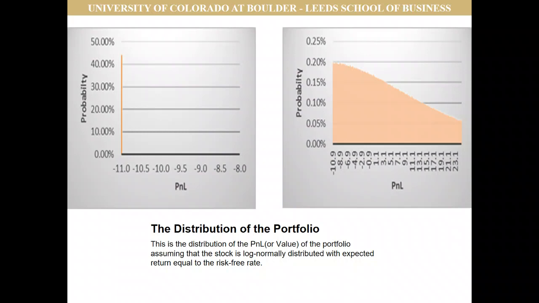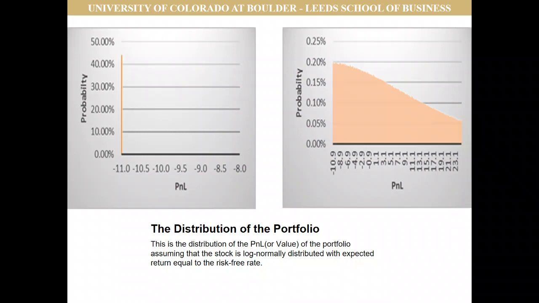As we saw before, if we did nothing, we have a P&L distribution that looks like the picture on the left. Again, remember, in the picture on the left, 45% of the time, in this particular case, we lose our investment, and then there's some probability of making money. That probability is so small on the histogram on the left that we need to take out that 45% spike in order to see it. The expected return of this distribution is zero.